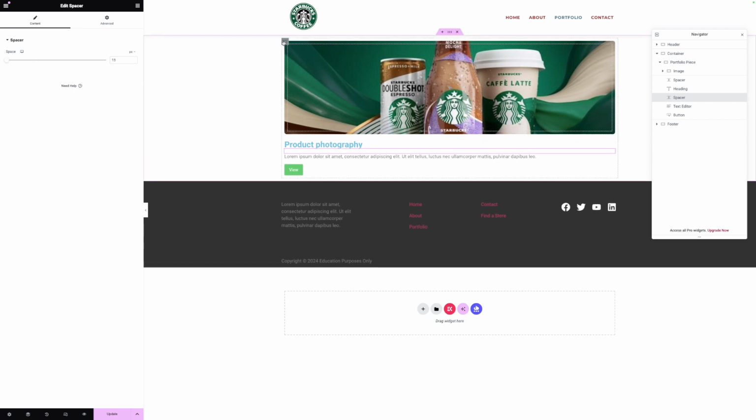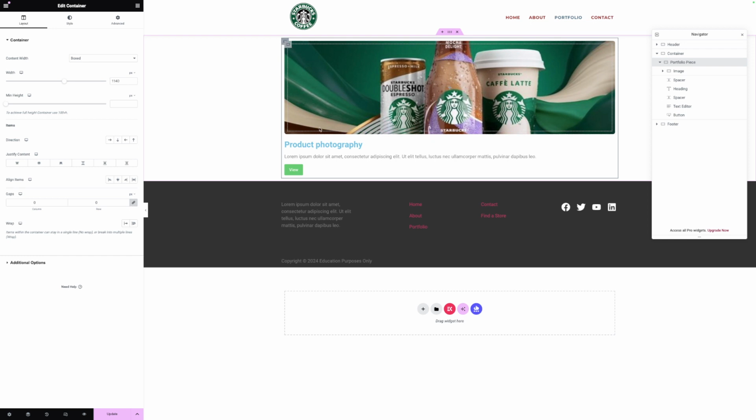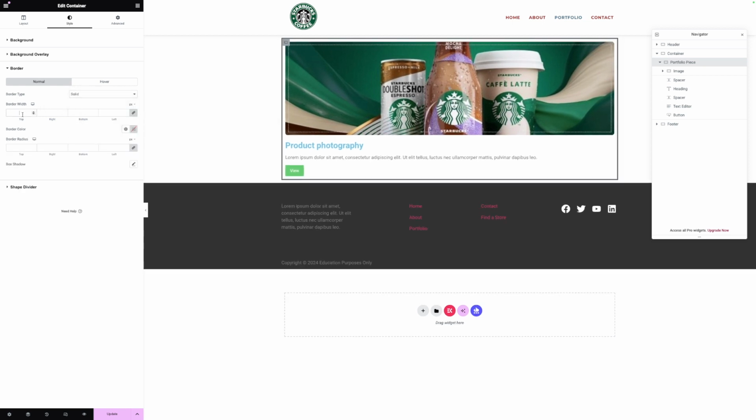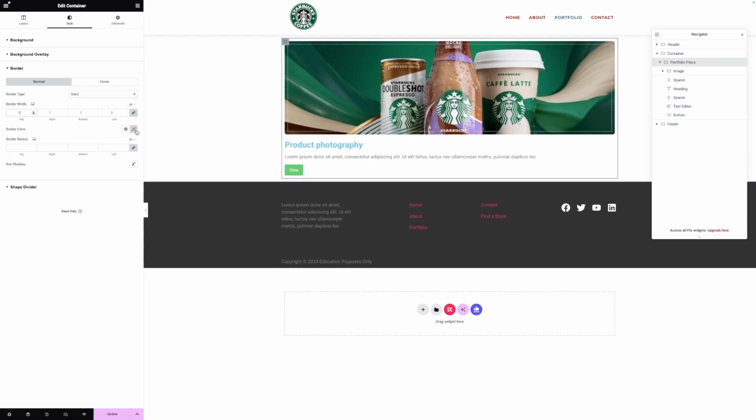Awesome. Then I'm going to go to the container itself, the whole thing, and I want to style it as well. It's currently not doing anything, so I'm going to go ahead and change the background of this. I actually don't think I want to set a background color, to be honest. Instead, what I want to do is just a little bit of a border. So we're going to set our border type to solid. And it's way too big, so we're going to set it to 1 pixel and set its color to this really light gray color.